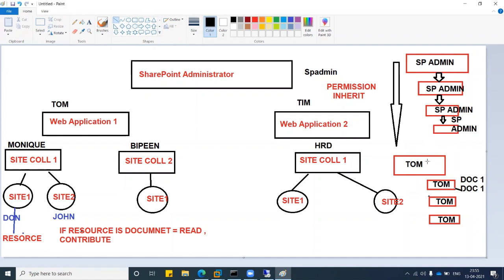Whatever permission you assign on the top, by default it is going to flow down to the bottom. So permission inheritance is one of the characteristics of SharePoint. Whatever you configure on the top is going to flow down to the bottom.